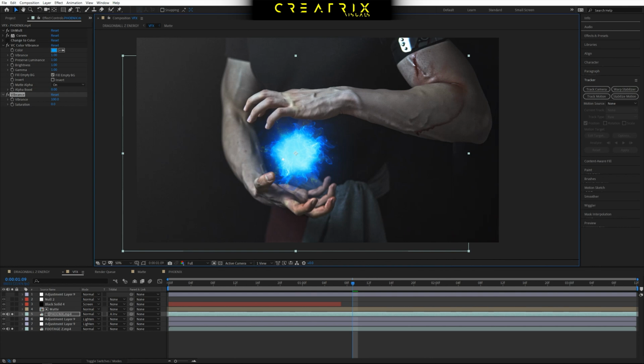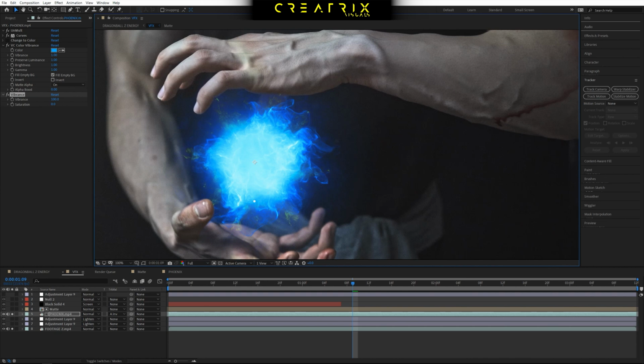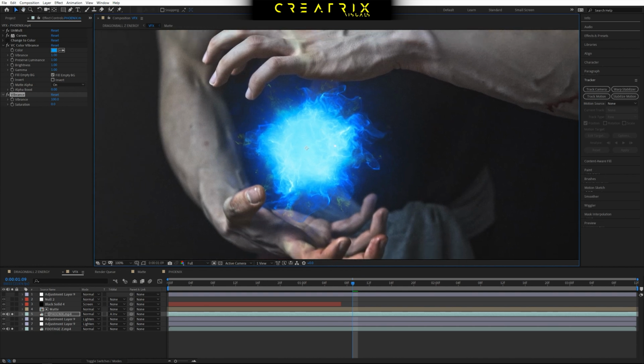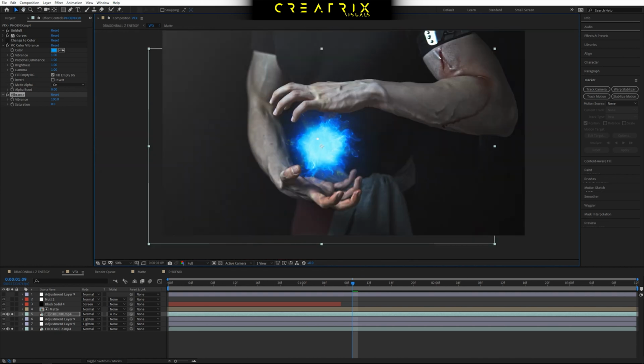which is basically giving an energy object the expression tools to make it vibrate through space, because since it's an energy-emitting element within the space, it shouldn't be static. And it wouldn't really work if you used the hand null object that you tracked and parented to this asset, because it's going to look very weird if an energy orb starts following your hands and the movement is not going to be realistic at all.